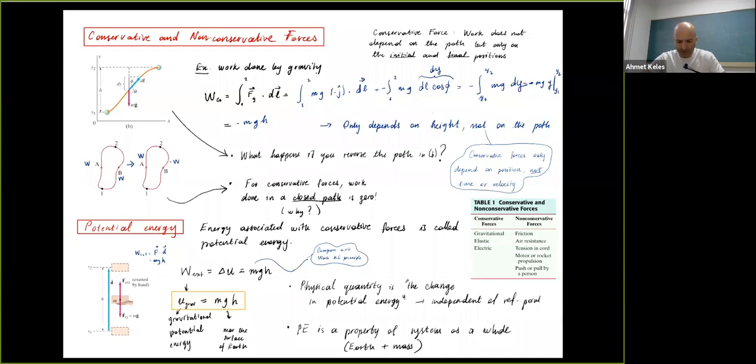So a couple of remarks quickly. For this definition to be valid, we actually chose a reference point. And what is physical actually is the change in potential energy rather than the potential energy itself. And the second remark is this potential energy is not a property of this block itself. It is actually a property of the system. And the system in this example is Earth plus the mass. You have to have both of them to be able to talk about the potential energy, this reversible quantity we just introduced.